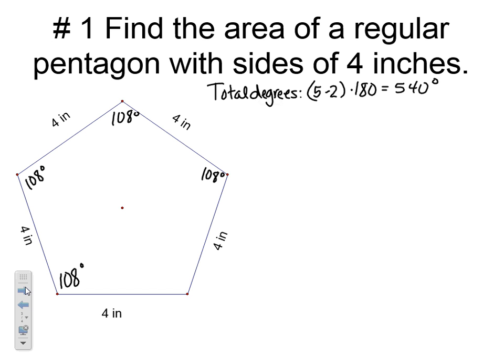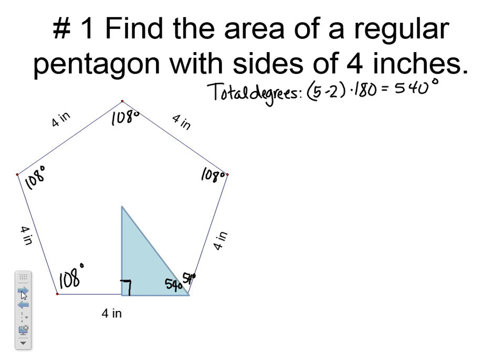I'm going to leave this last corner unlabeled, and you're going to see in a moment just why that is. So remember, if we take this pentagon and we want to draw in a little right triangle right here. So you'd want to sketch that triangle inside there. Notice that I didn't label the 108 degrees. That's because when you draw this triangle in, ladies and gentlemen, we made a right triangle down here. And that right triangle, only part of that 108 degrees, this whole angle was 108, but how many degrees are inside that triangle? Only half of that. So I have 54 degrees inside the triangle here. 54 degrees would be outside, making the 108 degrees total for that corner of that pentagon.